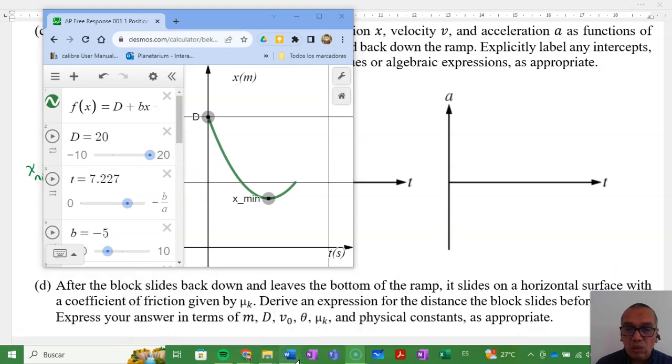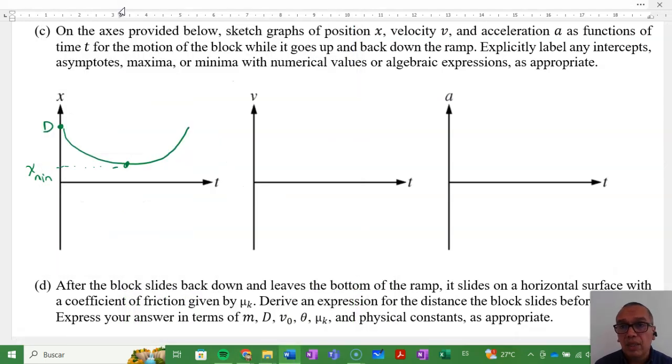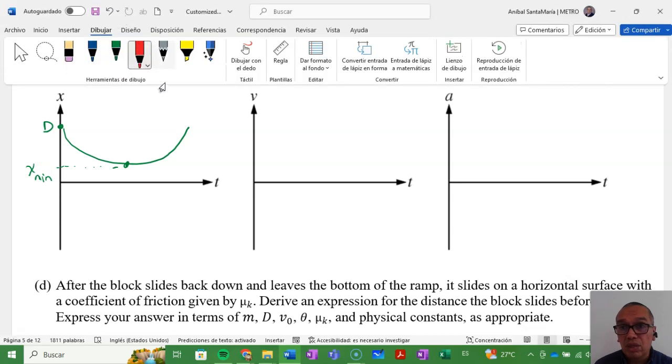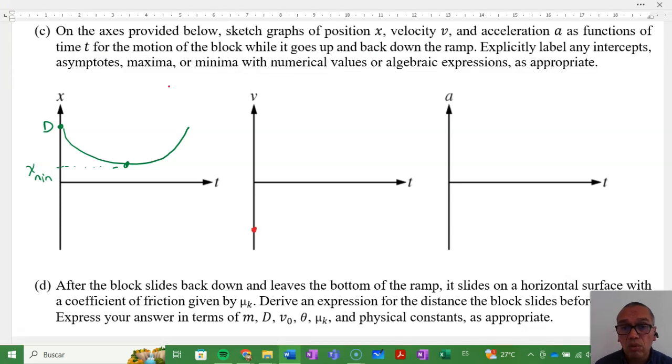Next, what is going on with the velocity? Well, remember that your initial velocity is negative, so you should start below zero actually. It's negative v naught, and you have a constant acceleration. The acceleration is the slope of the velocity, so you should have a constant slope, which basically means a straight line. It stands within reason that if the force is constant and the acceleration is constant all throughout, then you're going to start with the same speed when you go all the way back down. And that means that your velocity is just going to be the opposite.